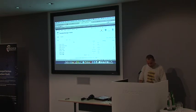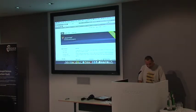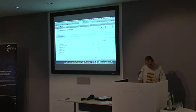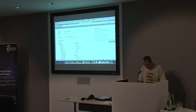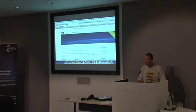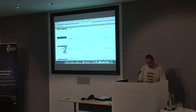For example, here we have the default Joomla Day UK style, and I say this one is now default, so it will not look different. Okay, it looks a bit different because these are the parameters. The menu assignment option is not in the template manager anymore. You don't click on the template and have the menu assignment there. It's now in styles. So templates are more or less only the back end. Usually you have nothing to do with the templates, only if you want to edit them here in the administration.